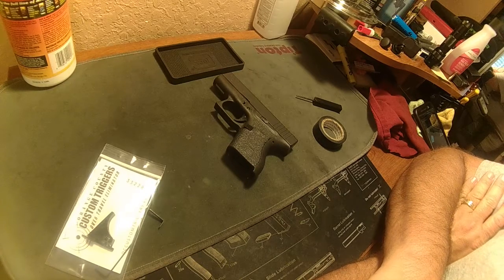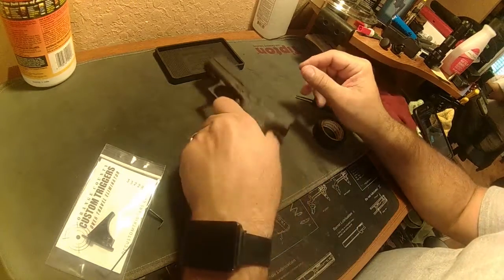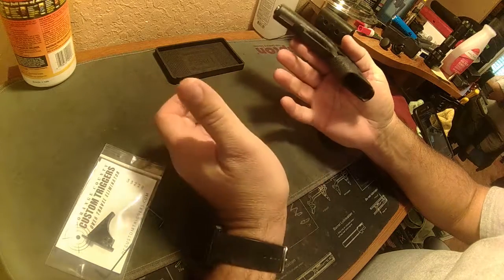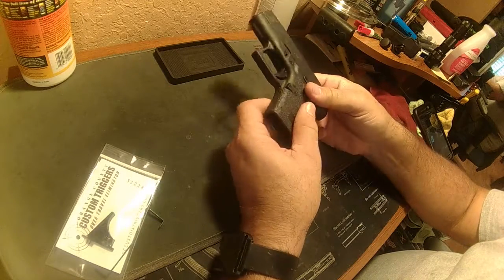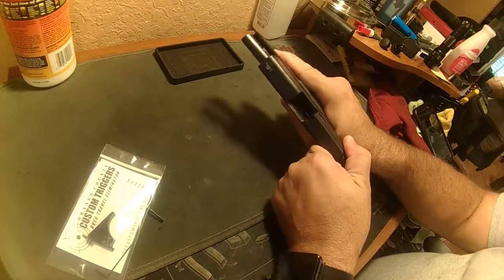Okay, we're going to try to install an Orange County custom trigger over travel eliminator in my Glock 43. Now the Glock 43, as everyone knows, 9mm from Glock. Mag well is empty. Chamber's clear.